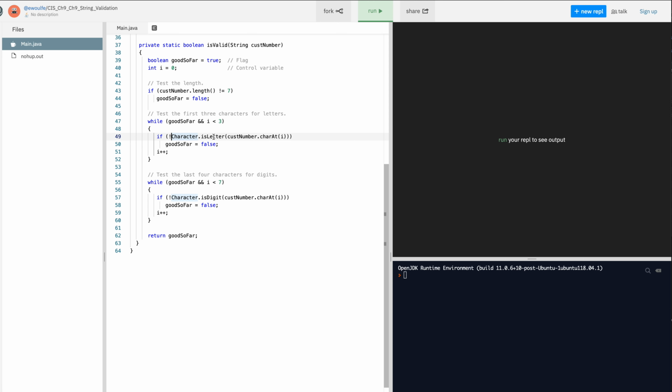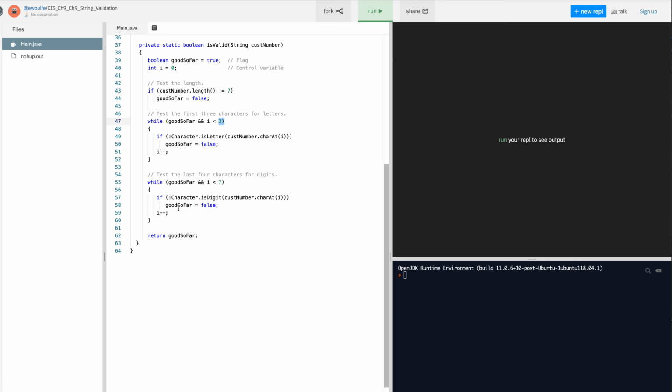So you'll remember that strings are comprised of characters in an array. So we would go through at i, so there's our simple loop, there's i++. We go through 0, 1, and 2. That's our first 3 characters in our string array. And as long as that returns isLetter, we're good, we're good, we're good. So the very last thing we have to test here is if the last characters are digits, right? So numbers.